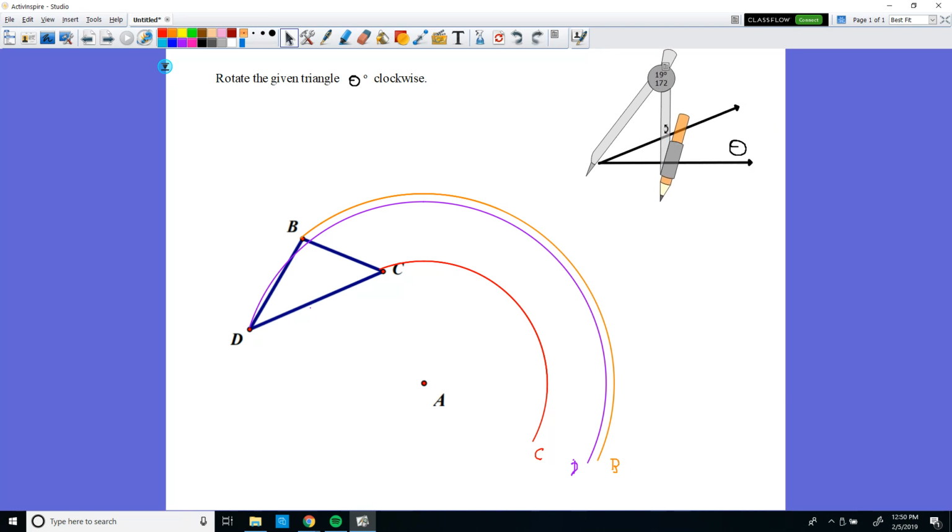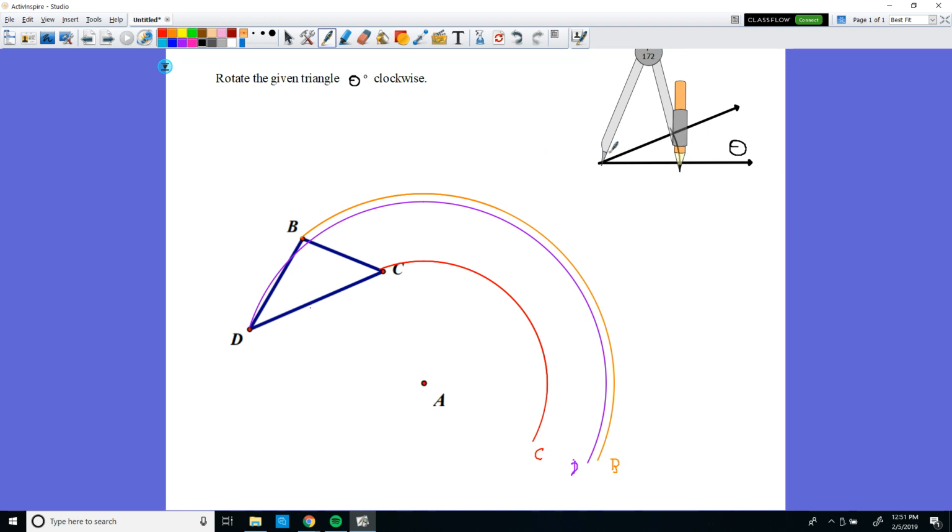What we want to do here is construct a congruent angle. But in order to construct congruent angles, first I need to make some kind of measurement of my angle. Let me change this color to black. I want to build a congruent angle somewhere in here so that my figure can follow that direction. If I want to move the original figure theta degrees clockwise, then this angle of rotation should be equivalent.